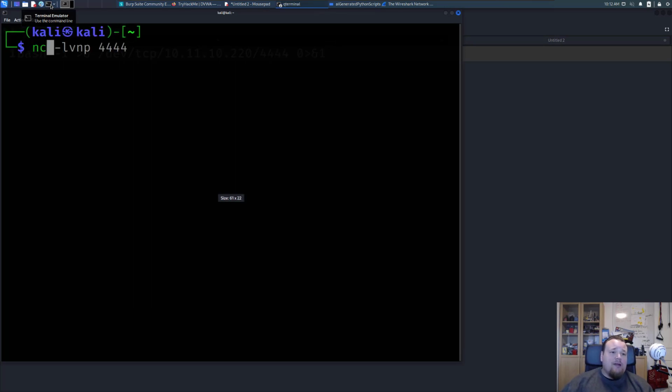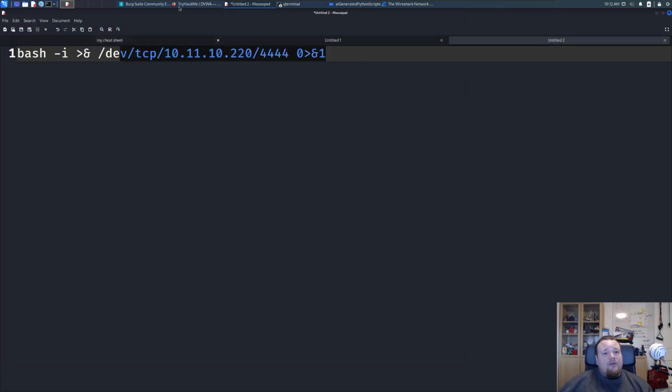And in order for this to work, we need to set up a listener, and the listener would be something used by Netcat. Now, Netcat is a program, it's just a thin client. Basically it's going to listen for any incoming connection and just wait, saying, hey, anyone connecting to me, I will accept it.